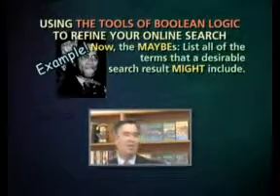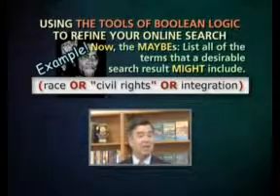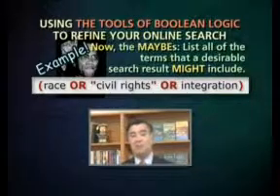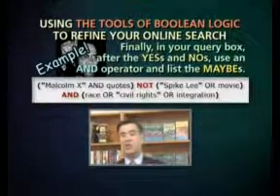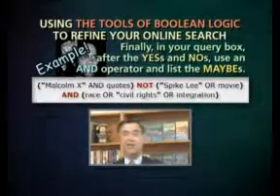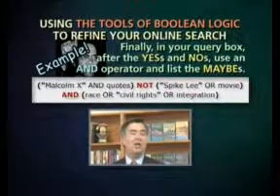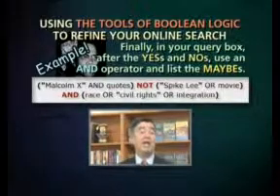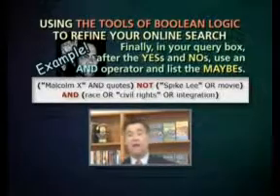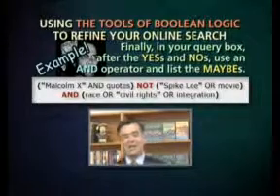And in this case, we can come up with three maybes: race, civil rights, that's an exact phrase that we want duplicated, so we'll put quotation marks around it, and integration. Those are our three maybes. Go back to the query box one more time. We'll type an AND operator after the closing parentheses that conclude the no's, and now link all the maybes together with or operators, because we don't necessarily have to have all three of these maybes in a website. We would just like to have any one of them, and place parentheses around the set of maybes. And our query string now looks like this.